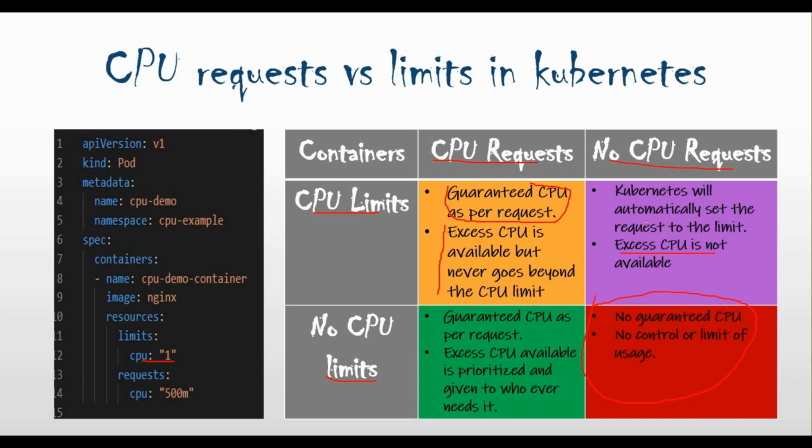Now I hope this makes it clear what a request and a limit are, and how your system will work when you put the limit in your manifest, when you put the request, when you put both together, or when you don't put both. There are challenges based on that, right? So you need to follow the best practices for Kubernetes to achieve that. Now let's get into our actual demo, so that we can run some pod and see what happens.